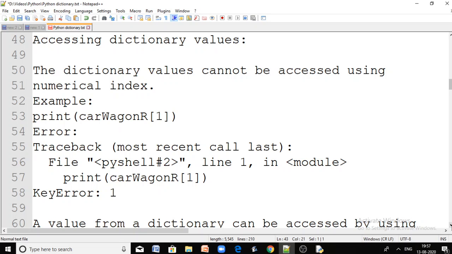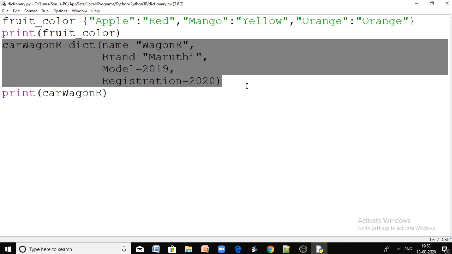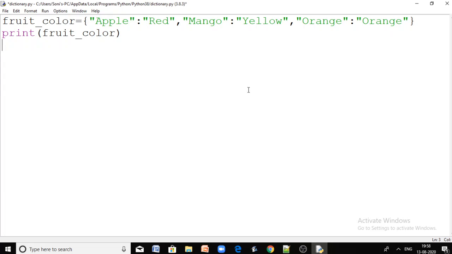Let us try how to access, or see what the response from Python is if you try to access a particular value by using the index. I am going to use this dictionary for demo purposes, and I want to print, for example, the color of mango.